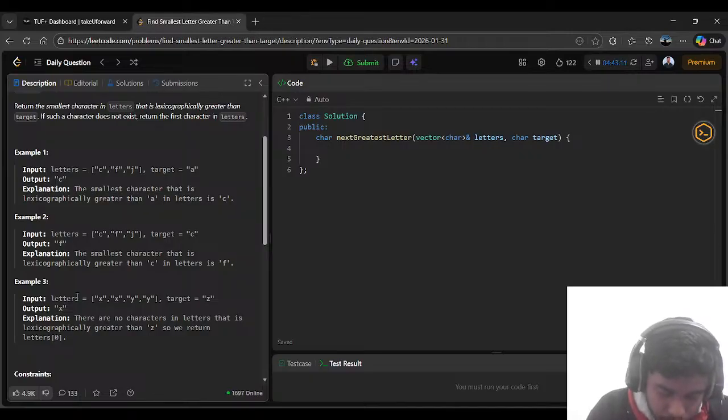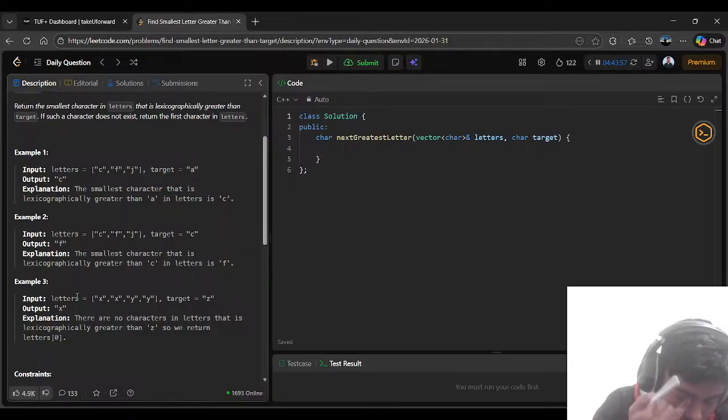No. Then is F greater than C? Yes. I got a confusion here. Actually, I'm not getting this dry run.